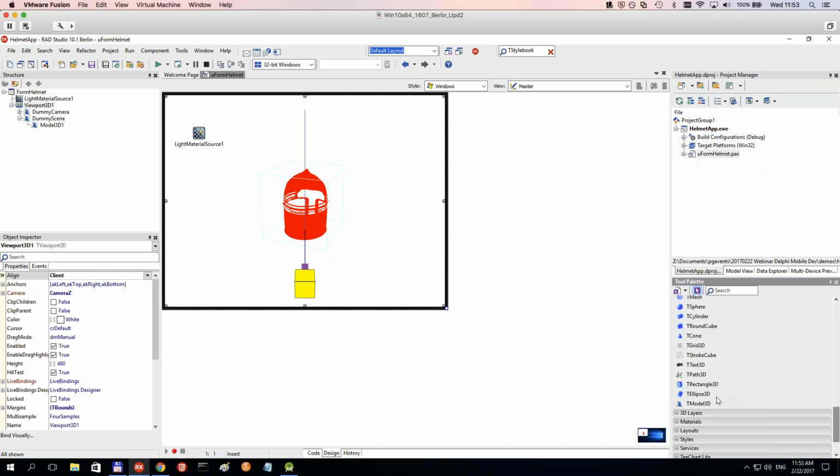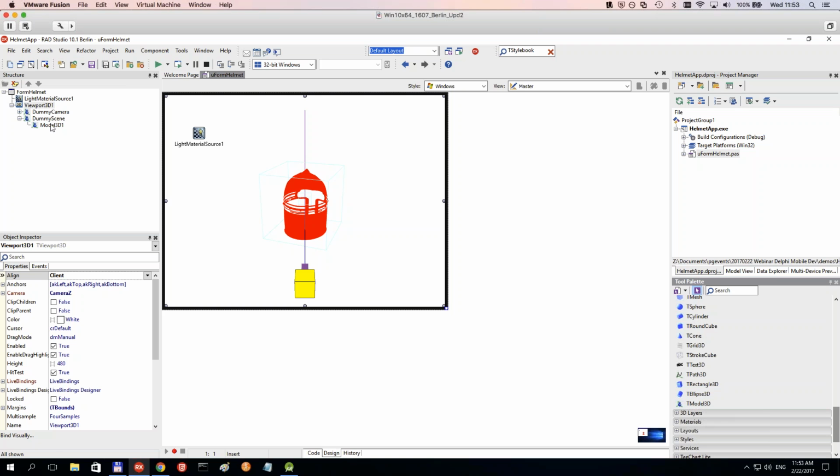And there is also one special component here, the TModel3D component, that lets you import geometry from third-party graphic modeling software like 3D Max, Blender or similar 3D modeling packages used, for example, for game development to build 3D worlds, and they typically export into certain 3D formats.